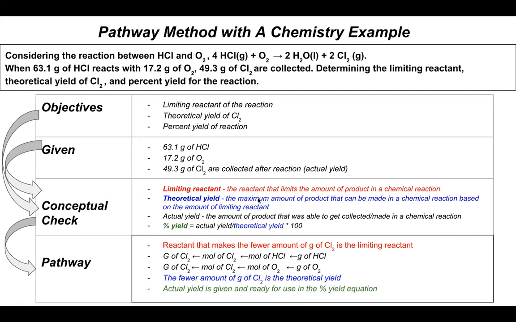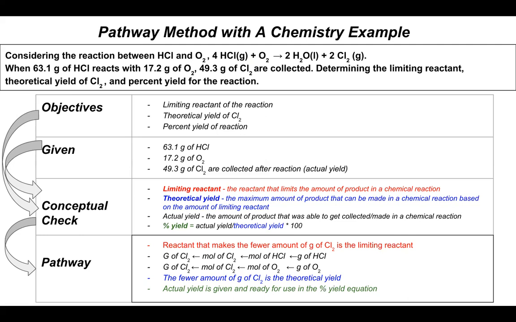And so you have to find the reactant, label your reactants, which are HCl and oxygen. That is from your given. Those are your two reactants. And so to find the chemical that limits the production of chlorine, you need to get your amount of reactants and convert that into grams of Cl2 so that you're able to see which reactant makes the fewest grams of Cl2, and that will give you your limiting reactant. So looking at your given, your objectives, and your conceptual check, I was able to see the relationship between those two, limiting reactant and the reactants that were given to me.